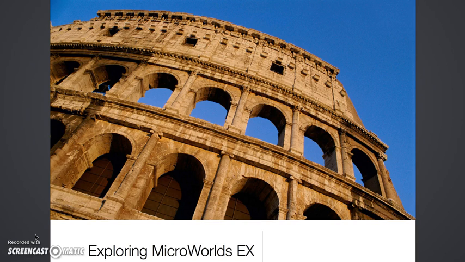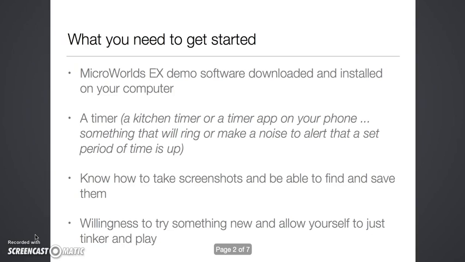Logo is the programming language created by Seymour Papert in the late 1960s that was what he called a math world, where mathematics was the language that was spoken in order to accomplish the things you wanted to accomplish. And through the process of creating and inventing and imagining and problem solving and communicating, you would actually learn the language of mathematics. So MicroWorlds EX is what we're going to use today to explore Logo.